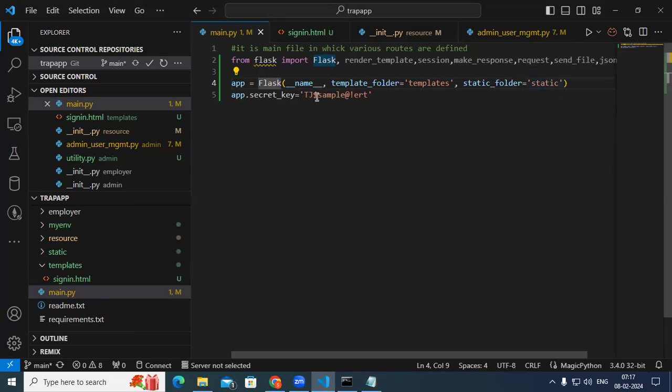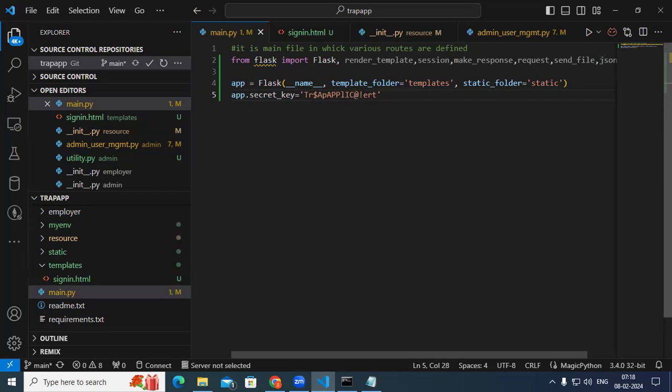Next, app.secret_key equal to, I can put here something like this. A mixture of uppercase and lowercase we should always have.